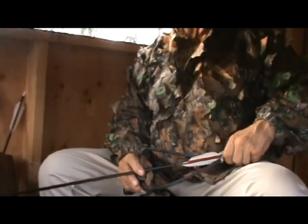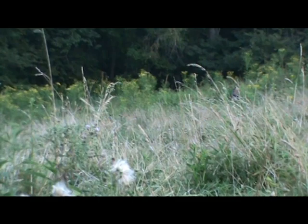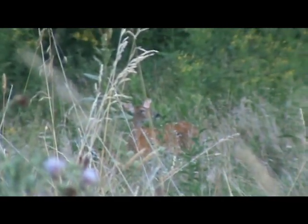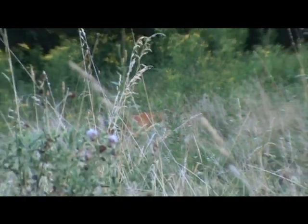Time for the evening hunt now. We're back in the blind. We're on top of a hill. We're looking all around. Uh-oh. Another deer. Okay, you made one good shot. Let's see if you can do it again. I drew back. I let that arrow go. It knocked that deer over.